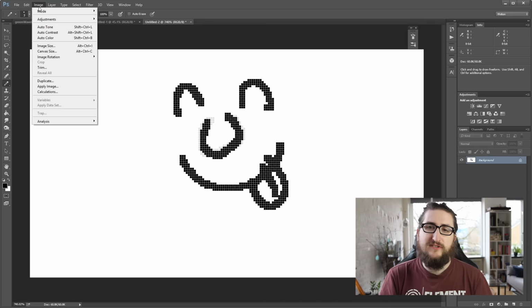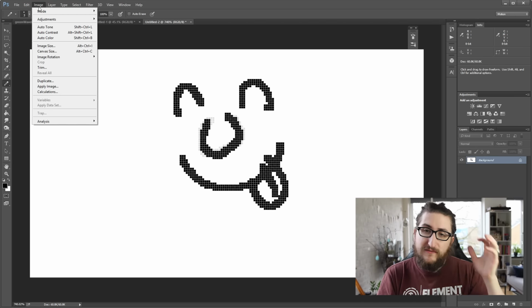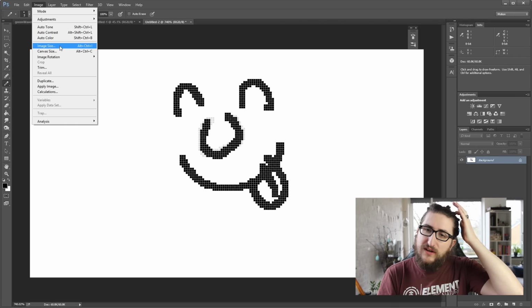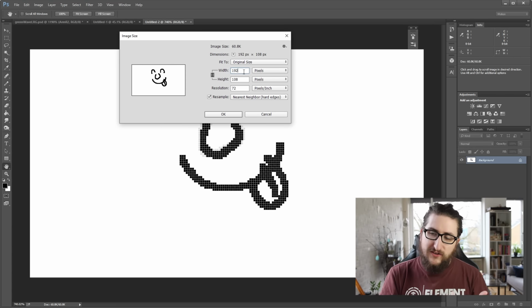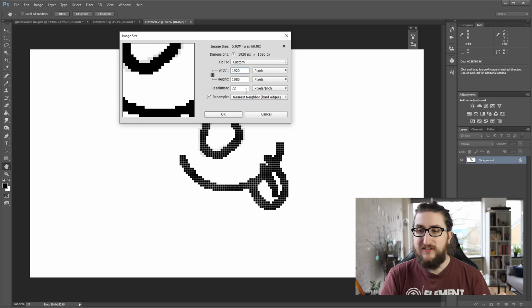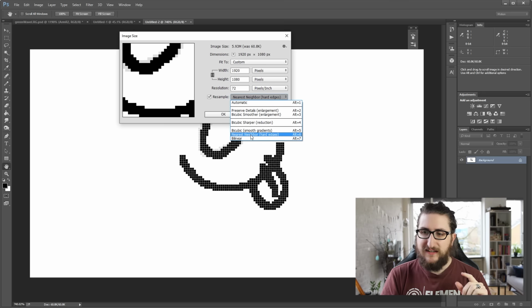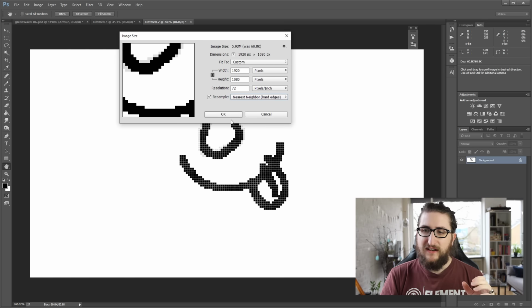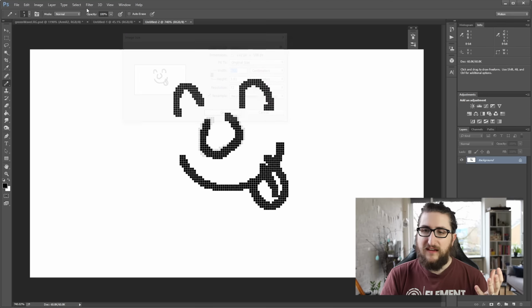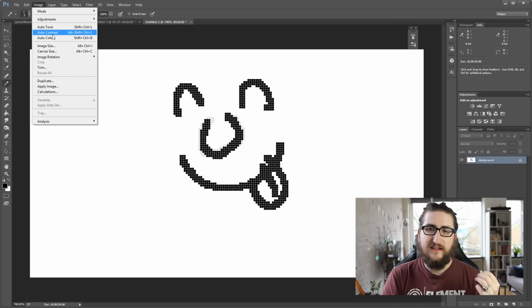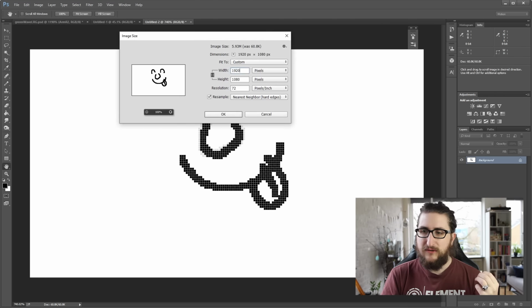So what you need to do is save a big version of it. The way you can do that is you can go to image size, and then go from like 192, which was the old size, and then you just add a 0, boom, multiply by 10. Now it's huge. But you need to make sure that this thing right here is set to nearest neighbor hard edges. That will give you the kind of good looking hard edges, right? So let's just do it.